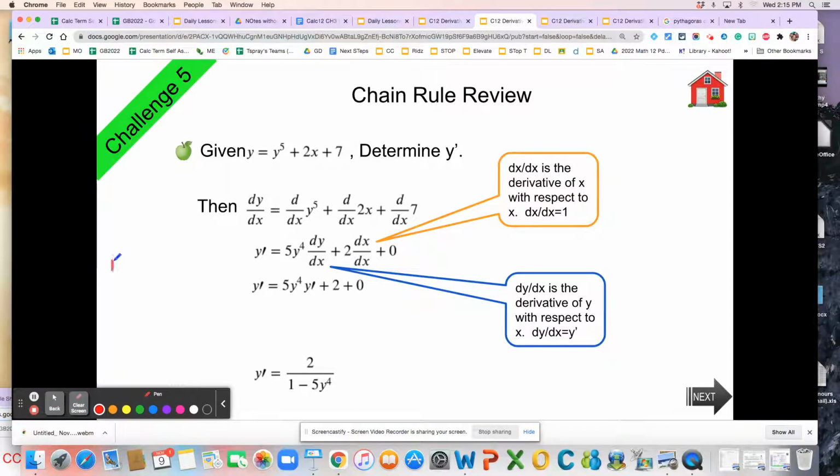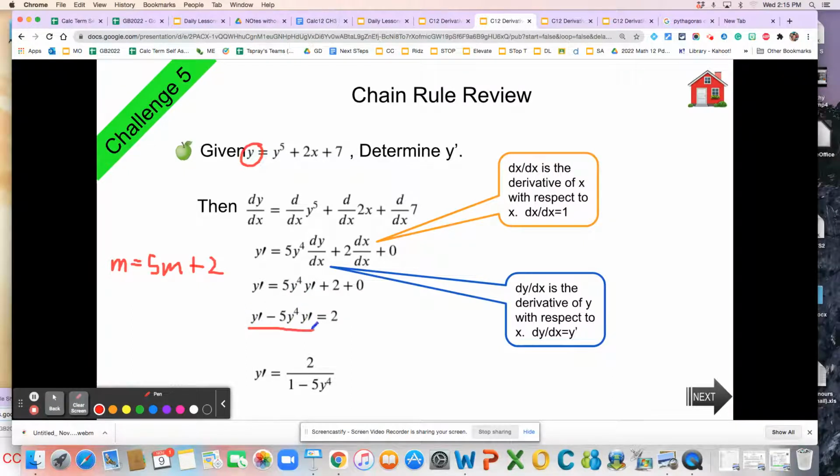So let's go back to grade 9 just for a second. m equals 5m plus 2. Now what I'm going to get you to do is, let's say we said solve for m. What would you do? I think most of you would say, well, we're going to take all the m's to one side. So let's remember what we're doing. We're asked to find y prime. So what I want to do is get all the y primes to one side. So that's exactly what I did there.